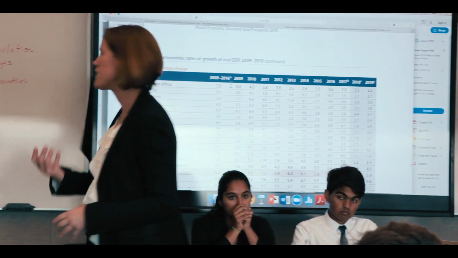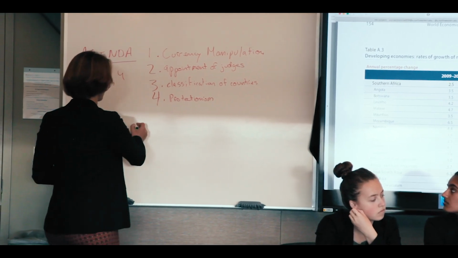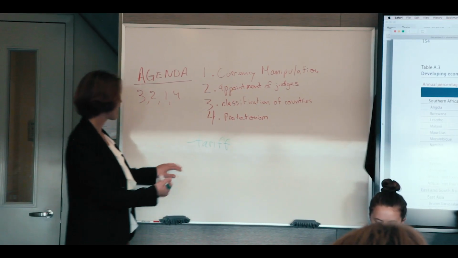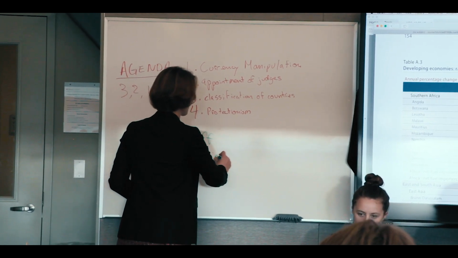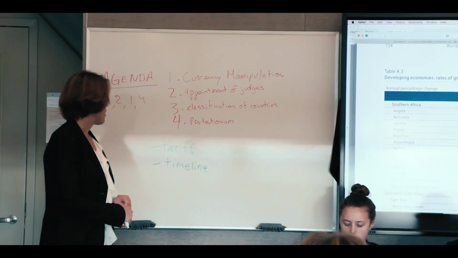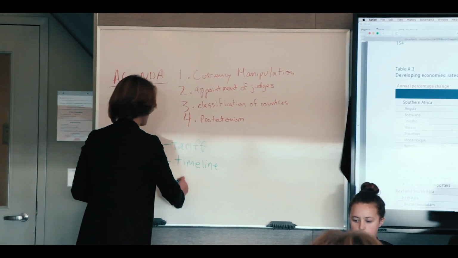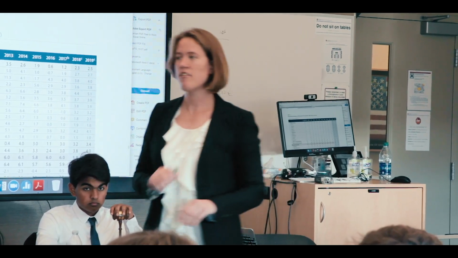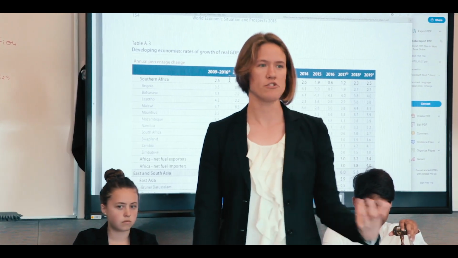So I'd encourage you to think of 3 different areas. So we could think of the area of tariffs, right? The other area you could think of is the time frame, so the timeline for becoming up to pace with the agreements in the WTO. The other area you could think of is just market access. So this would be like quotas. So those are all areas you could think of because it doesn't have to be a one size fits all that you're either developed, developing, or least developed. You could say, what are we going to allow least developed countries or developing countries to do?